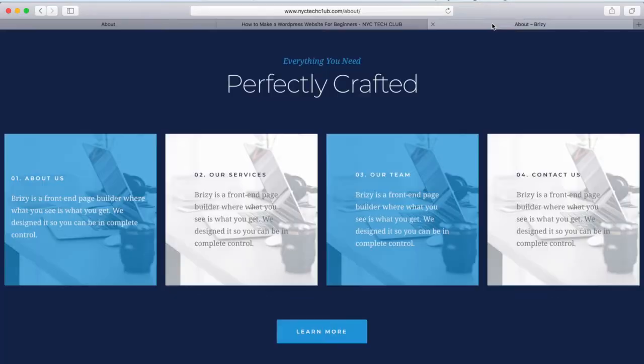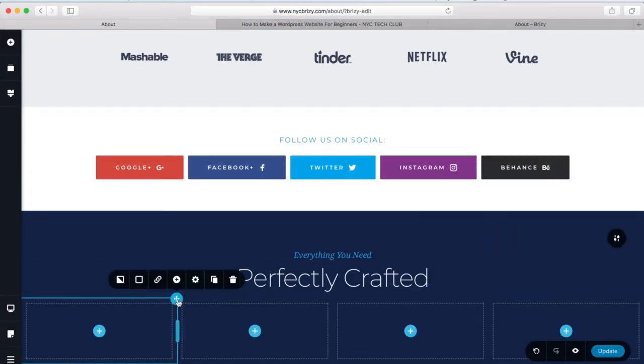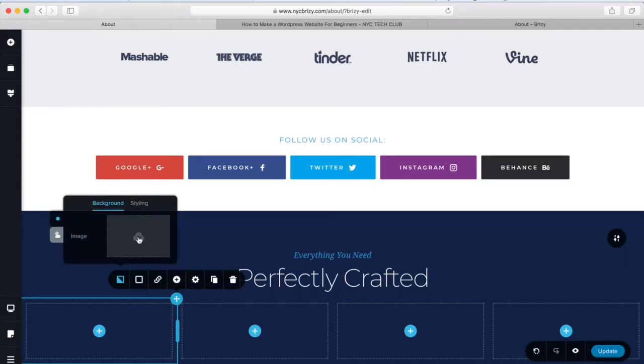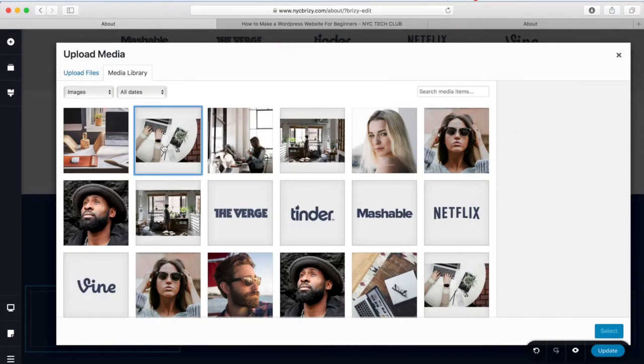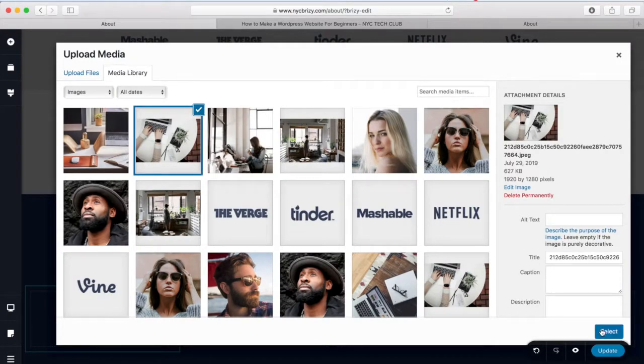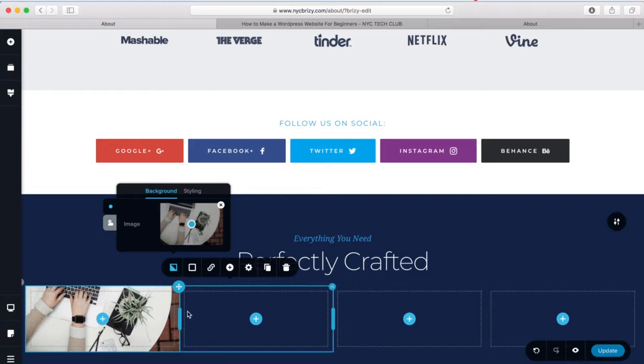I want to do first is show you how we can add a background image and then change the colors for these images. So we're going to go in here and click on this, and you guys should already know how to do this, but we're going to walk you through it again. So I'm going to click on this button to add a background image and click on this. And what I want to do is just choose my background image and click select, and you should see the image show up right here.